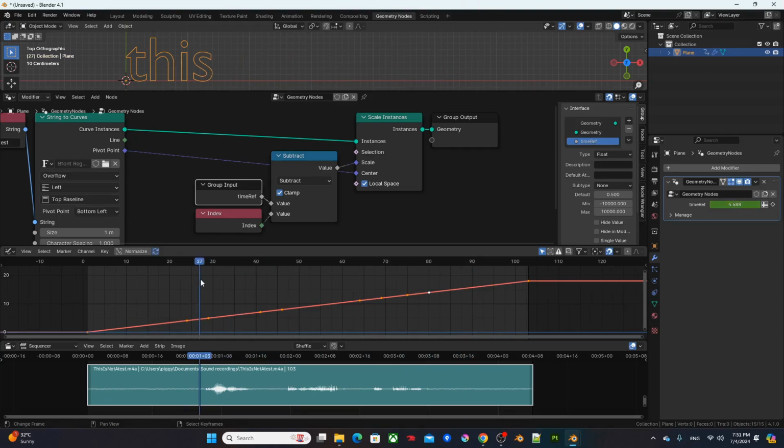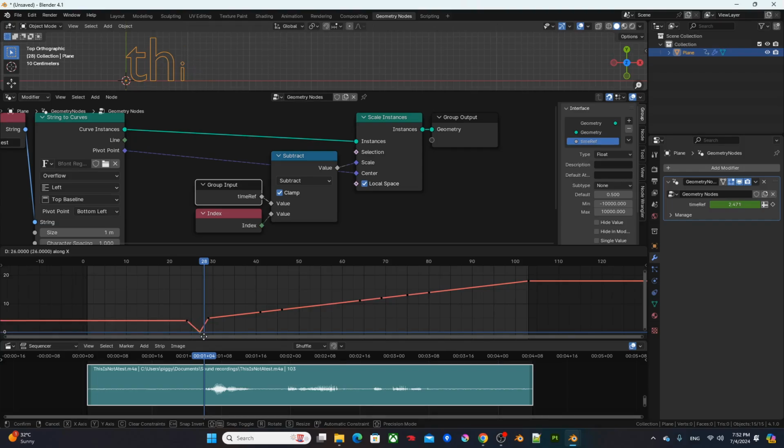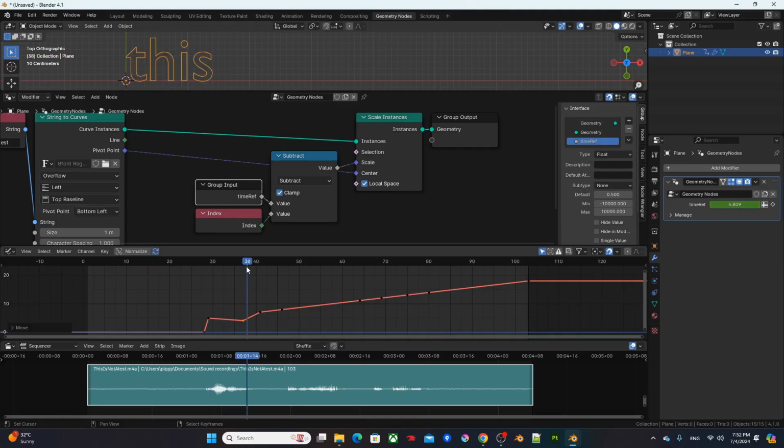Now what I'm going to be doing is adjusting these keyframe positions so they match the audio file. Right here, this is "this." Right here is "not a test." I'm just going to move the keyframes around using G and X to constrain to the x-axis. You don't want it going up and down, so make sure you constrain it to the x-axis. I'm gonna change this right here. This is where "this" should end.